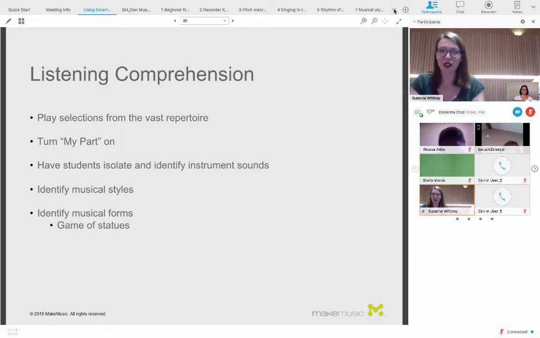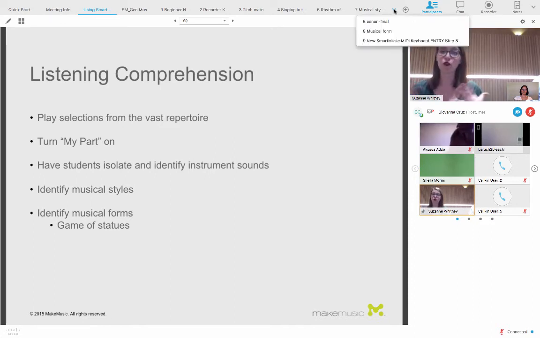So one way to sort of gamify that and get things excited in the classroom is to make it a game of statues. So we can listen to the A section and hear what that sounds like and say, okay, now that we know what that A section sounds like, let's go ahead and have you guys move around or dance, stand up, sit down, whatever you feel like you can handle on that day in terms of movement of your students. And go ahead and let them move around for the A section.